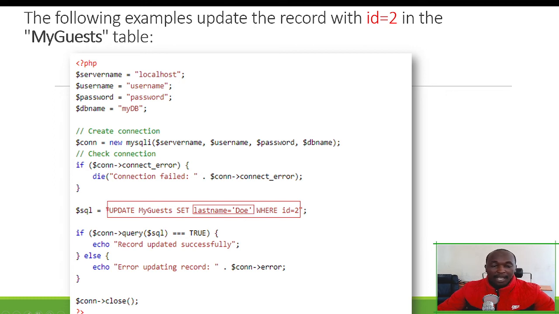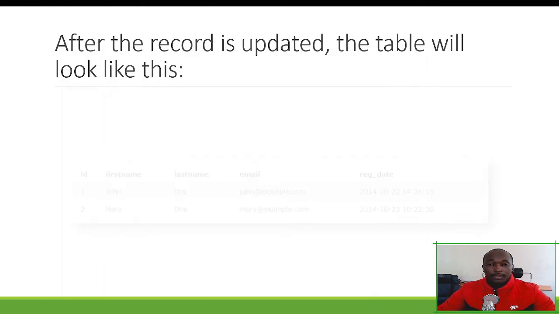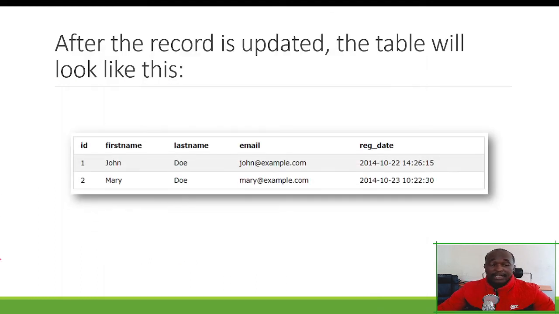So again, UPDATE my guests SET the value, then WHERE, very important, WHERE ID is equal to 2. Then we pass over the value like that. After the record is updated successfully, the name changes from Moore to Doe, Mary Doe, like that.